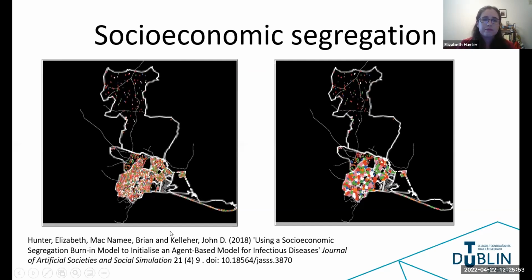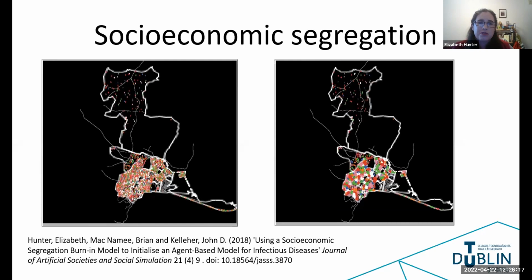Everyone's mixed together. But in reality, people tend to live in areas of similar socioeconomic status, right? A neighborhood might have a socioeconomic status, or just because of the rents in one area, cost of living, parts of a town tend to have people clustered together by socioeconomic status. And so we wanted to capture this better in our model.